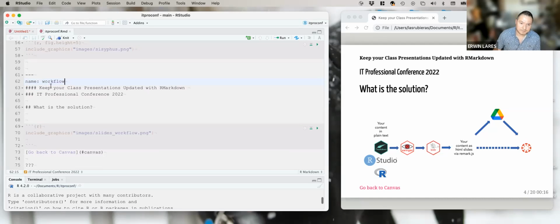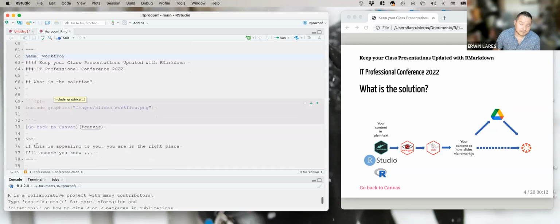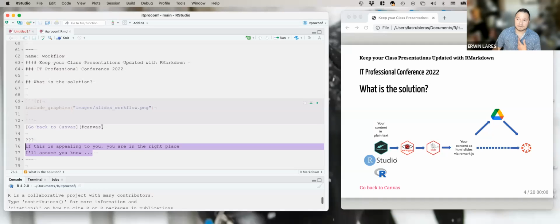I'll show you in a minute what I mean by that. Another important thing you can notice here is that within this slide, I can have 3 question marks, and whatever I put after that is a note to myself.